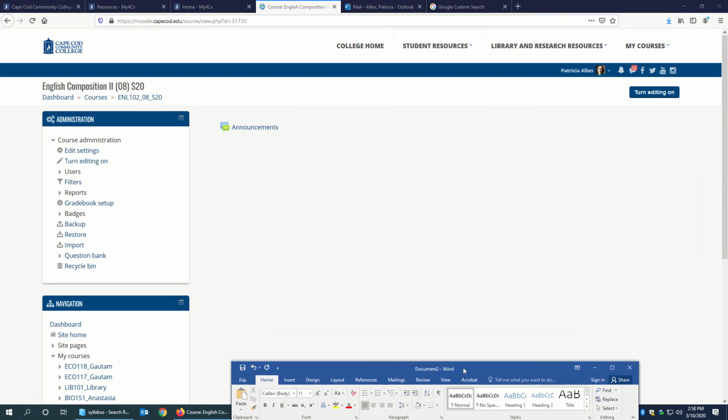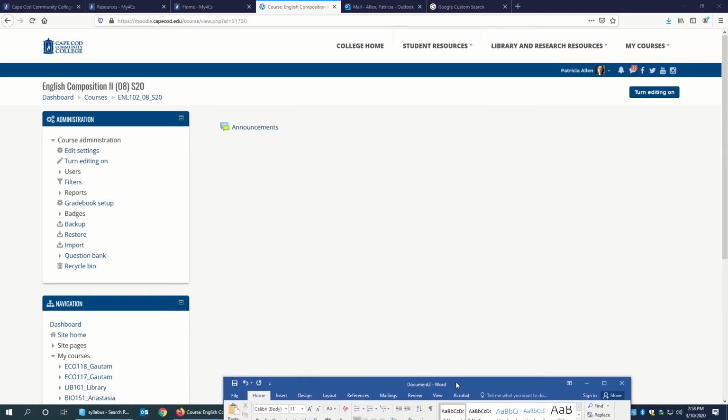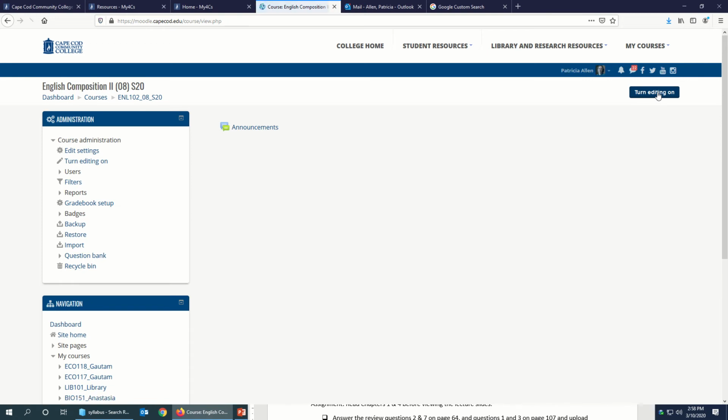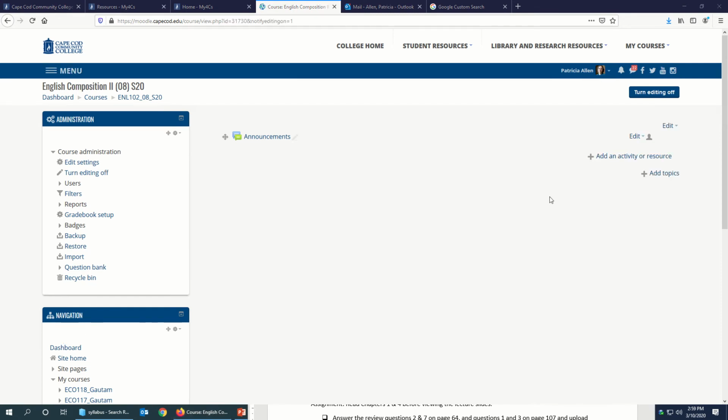And you can see right here, this is my Moodle page. It's a blank Moodle page with nothing in it at all, and that's how they always start out. So I'm going to go up here to this blue Turn Editing On button. And I'll just wait. And you can see that when I click that button, I get controls in order to add different items to the course page. And you can see that there is a little link here that says Add Topics.